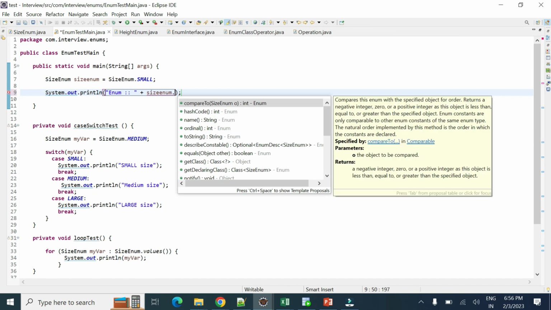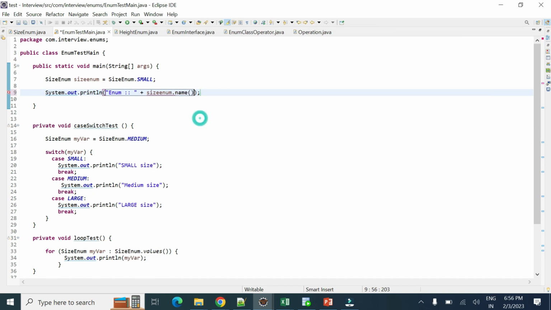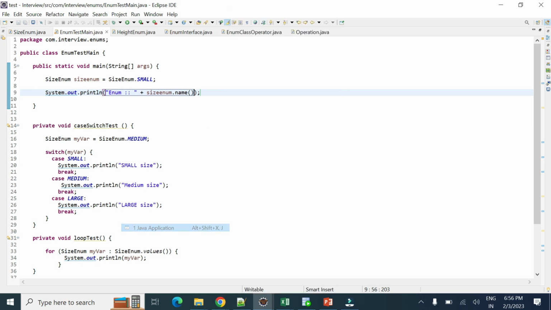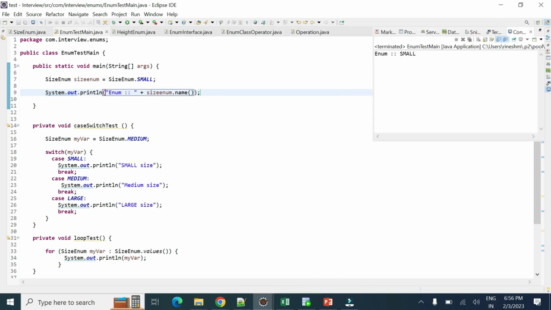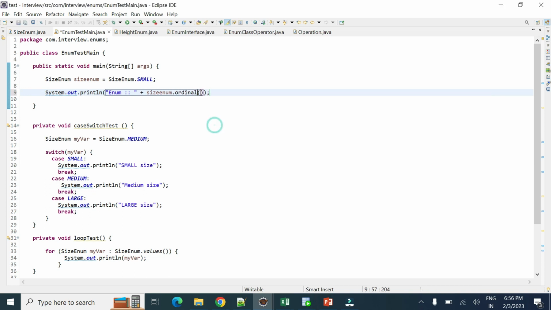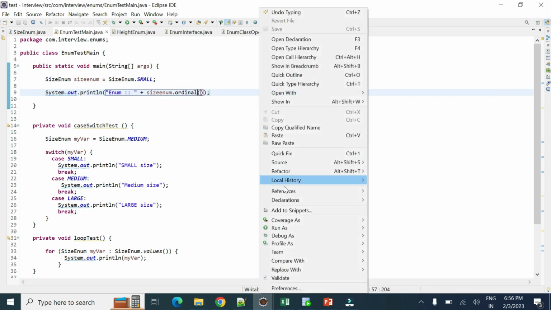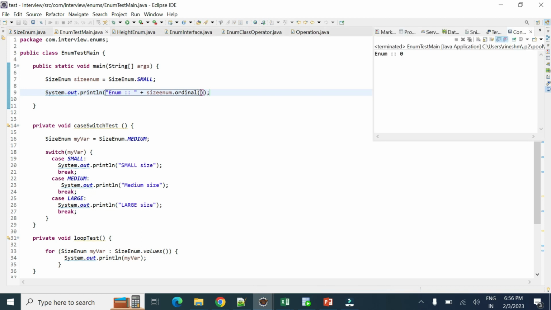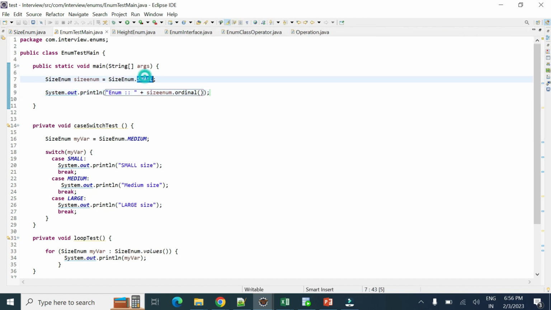One is name. By default, name is the name of the enum constant. Okay, it is the default thing. And then we have the method called ordinal. Ordinal is like the index. If I use small, because it is defined first, it is 0.